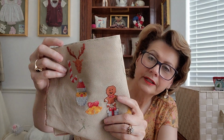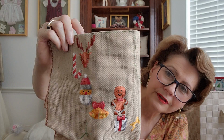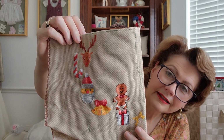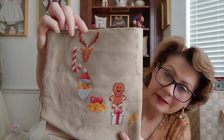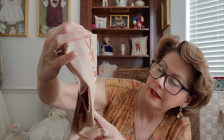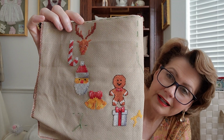Hold it up like that. Isn't that cute? There is blending, like I said, in this, but that's what makes the colors in the picture pop out, you know. Isn't that darling?